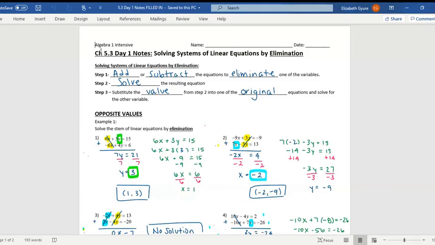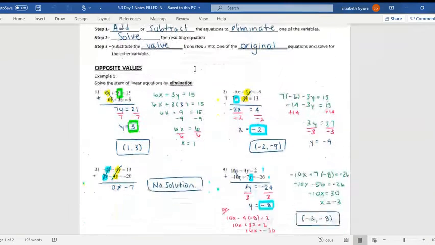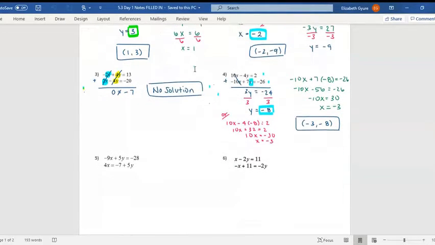Do a few more examples from the 5.3 day 1 notes with you. So I would get out your chapter 5 packets, go to 5.3 day 1, which we started yesterday, so Tuesday, and we did pretty much most of the front page. We got through 1 through 4, which is good.